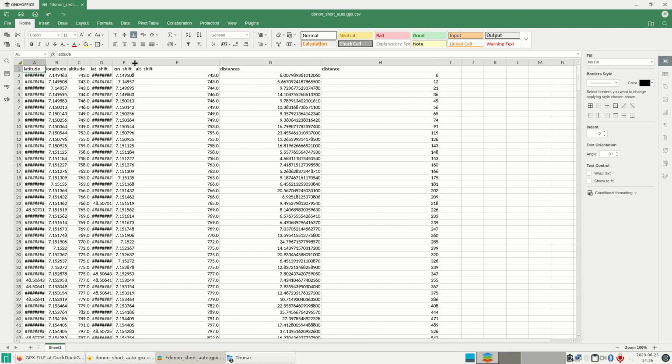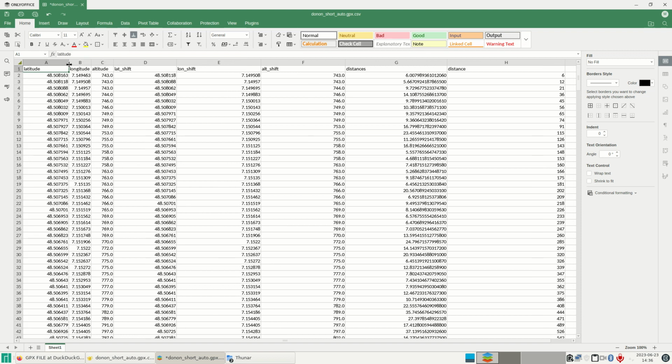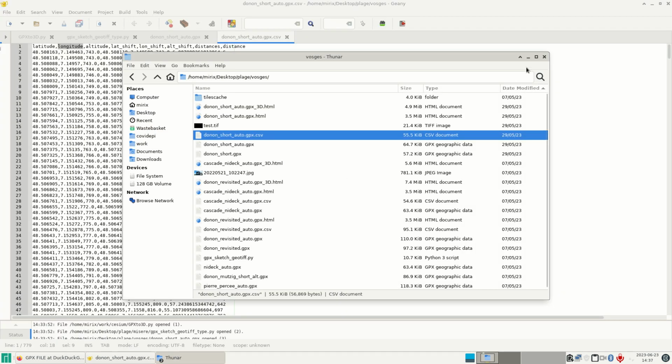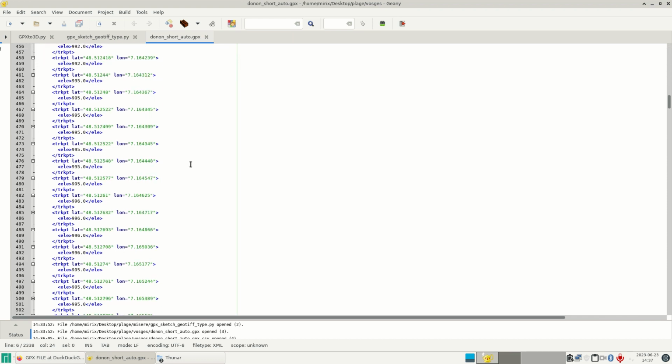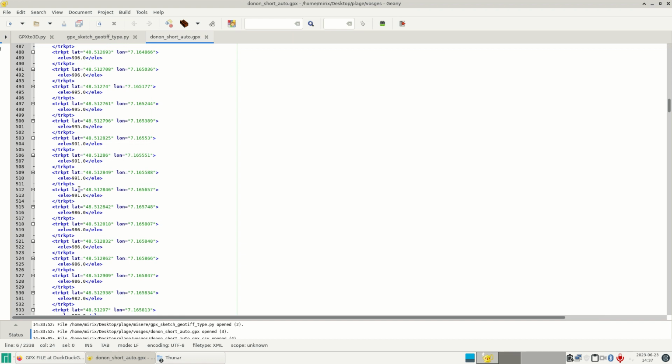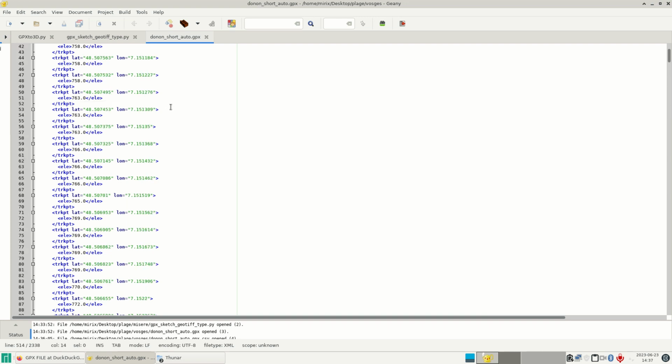So this is a tabular format, right? And GPX is not a tabular format. But as you can see, the information we have here is similar: latitude, longitude, altitude, and so forth. But it doesn't matter. It's just for you to know that it's just a text file, and you can open it with any text editor, and you can perform any editing you need, like copy paste. You select a few points and you replace them with others or whatever. Probably you're not going to do that. If you ever have to do that, just for you to know it's possible, and it's very simple.